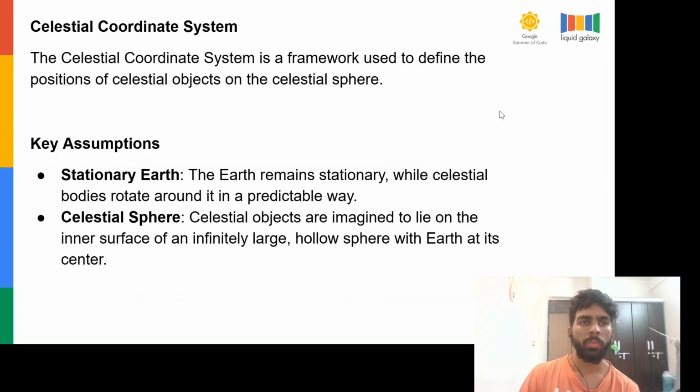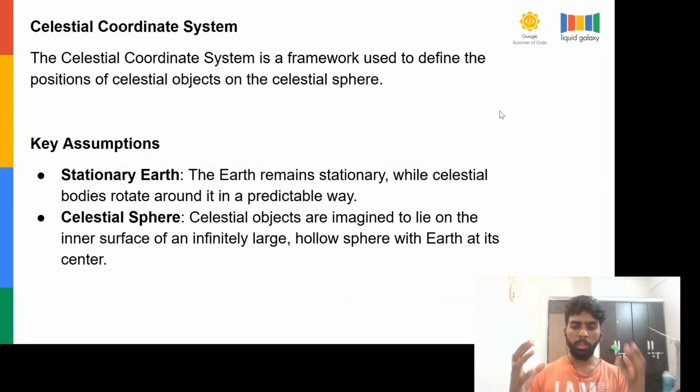So, the celestial coordinate system is a framework used to define the position of celestial objects on the celestial sphere. The celestial sphere is like a sphere of space, and we assume Earth is at the center. The key assumptions are that the Earth remains stationary while the celestial bodies rotate around it in a predictable way.